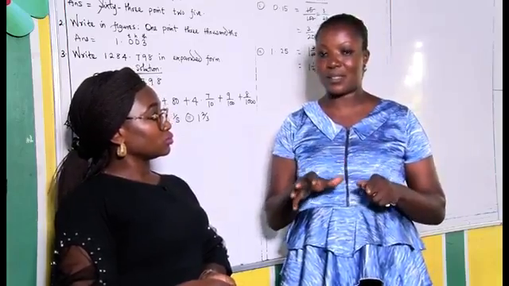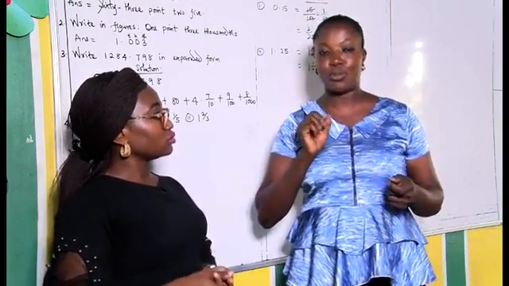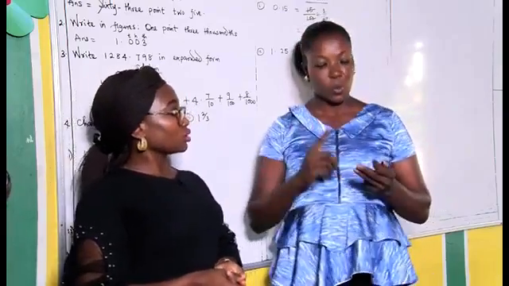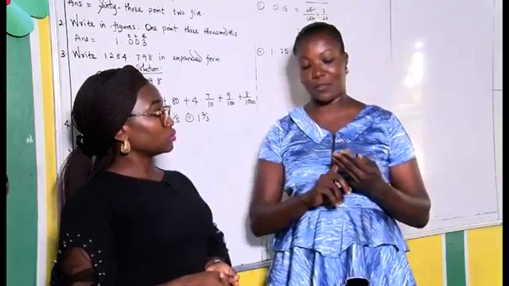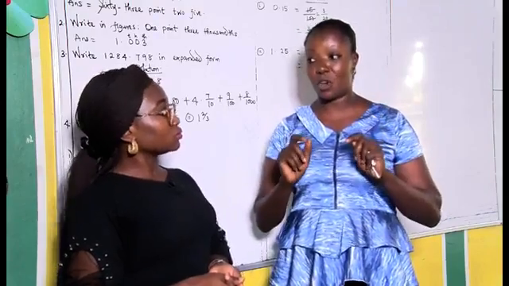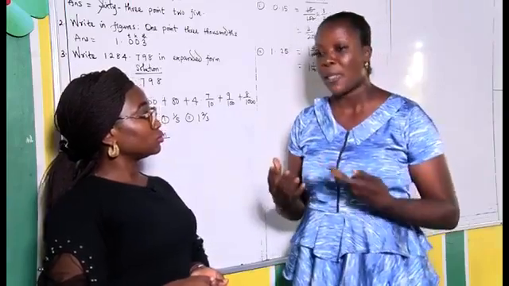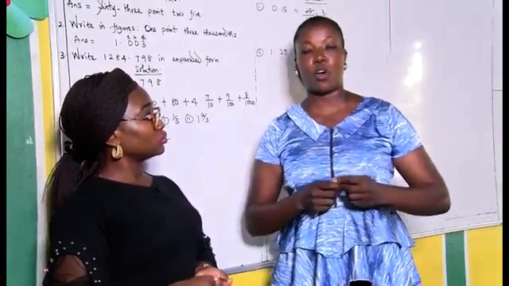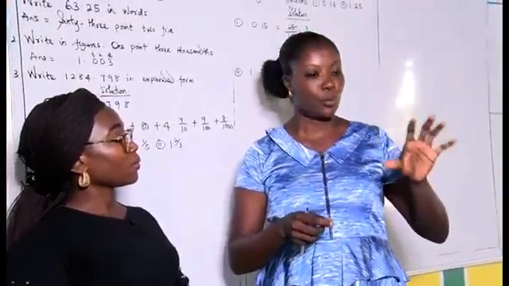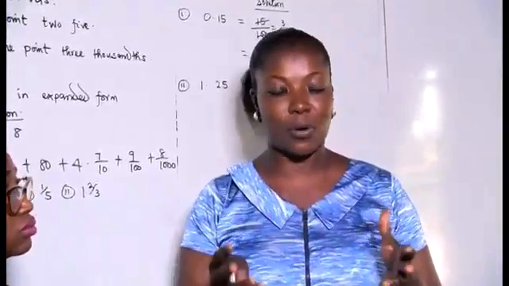Now, for you to balance this, what we see is when you discover a child has a talent, you don't throw that child away, because in an academic environment we believe in the 3 domains of education, which is the cognitive, the psychomotor, and the affective. Now the psychomotor is the one that is key when it comes to skills, that's skill development. Now parents, as much as possible, once the school discovers a child has a talent, for us to strike a balance, we have to notify the parents that this is what your child is good at. Your child is good at singing, good at acting, good at arts, sports, and all that.